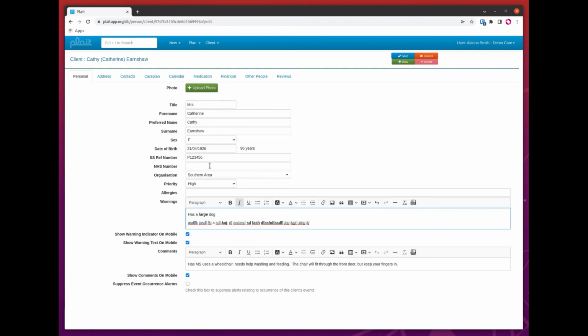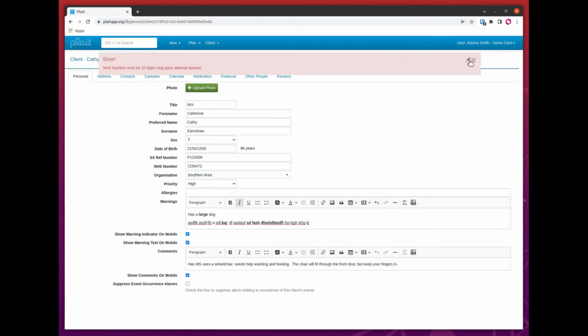If there's invalid data which gets validated at the back end, i.e. on the server, so this NHS number gets validated on the back end. When I try and save the record, the system can't tell me that there's a problem because it doesn't understand the validation. When I save the record, it goes to the back end, and then I get an error message back that tells me what the problem is. Now, this is a simplified error message. In fact, there's a more complex sort of definition of what a valid NHS number is, but certainly it needs to be 10 characters long.